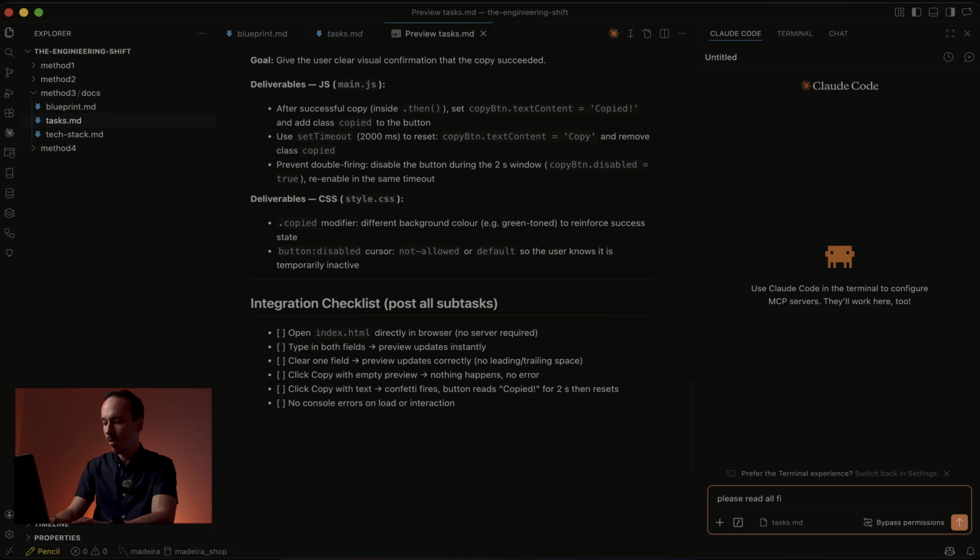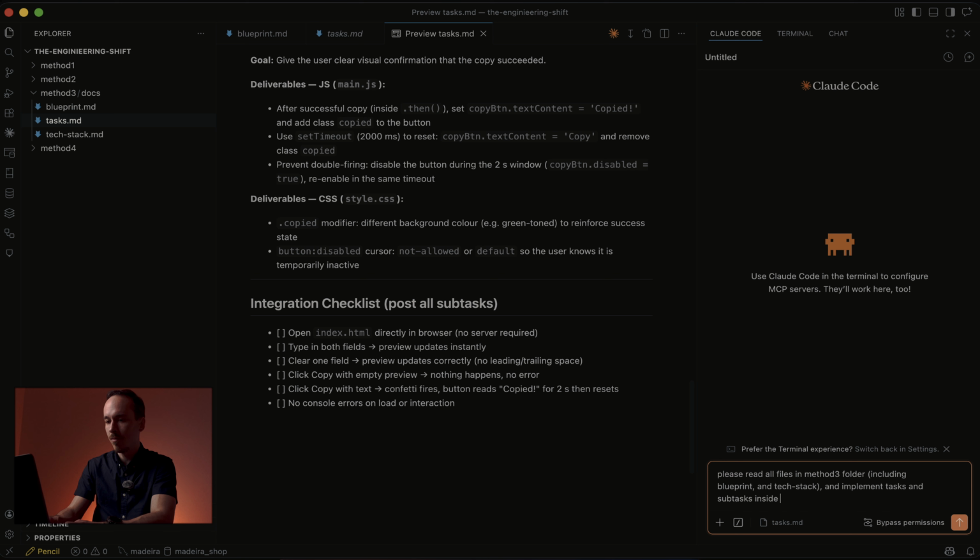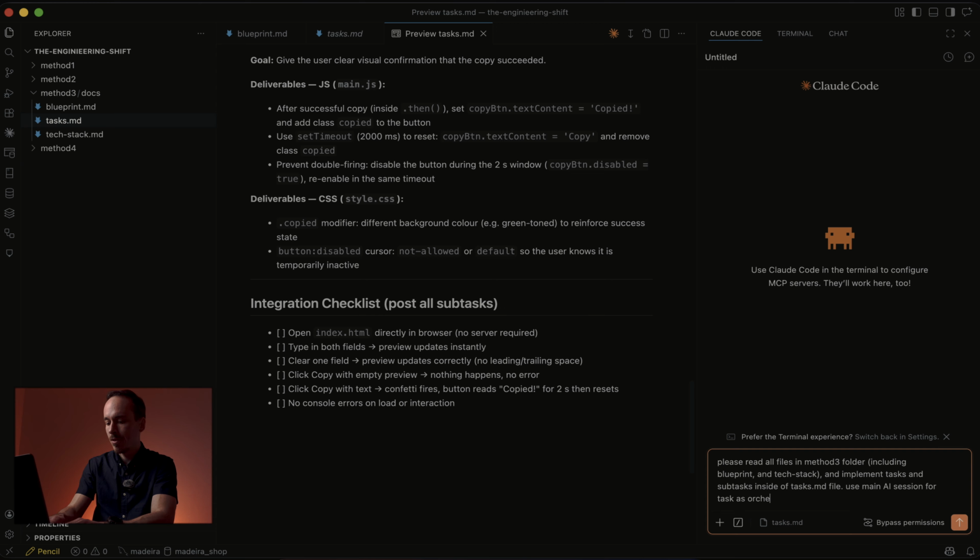Please read all files in the method3 folder, including print and tag, and implement the tasks and subtasks inside the tasks.md file. Use the main AI session for task orchestration and run subtasks inside of subagents.